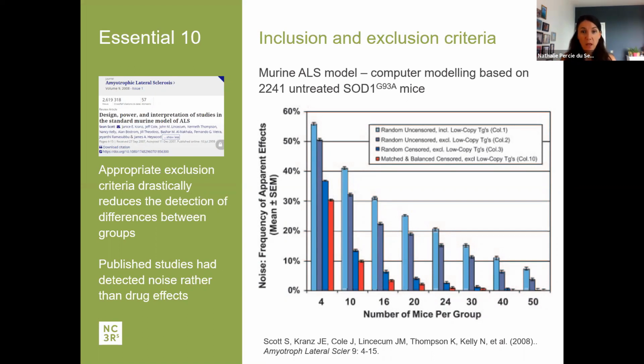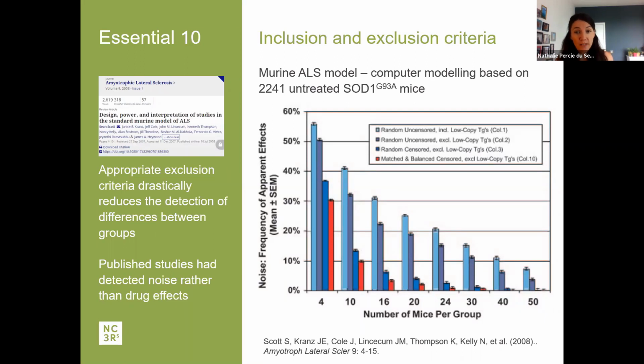any treatment. So this graph shows that the frequency at which group differences were seen depends on the sample size. The smaller the sample size, the higher the chances of seeing differences between the groups. So when the simulation was run with 4 animals per group, effects were detected 55% of the time. With 20 animals per group, an effect was seen 25% of the time. So that's lower, but it's still quite high.